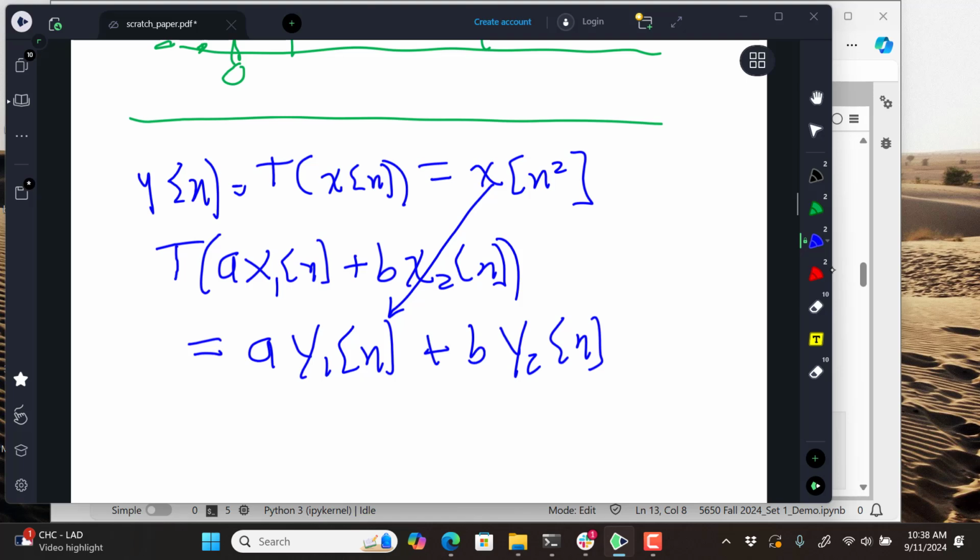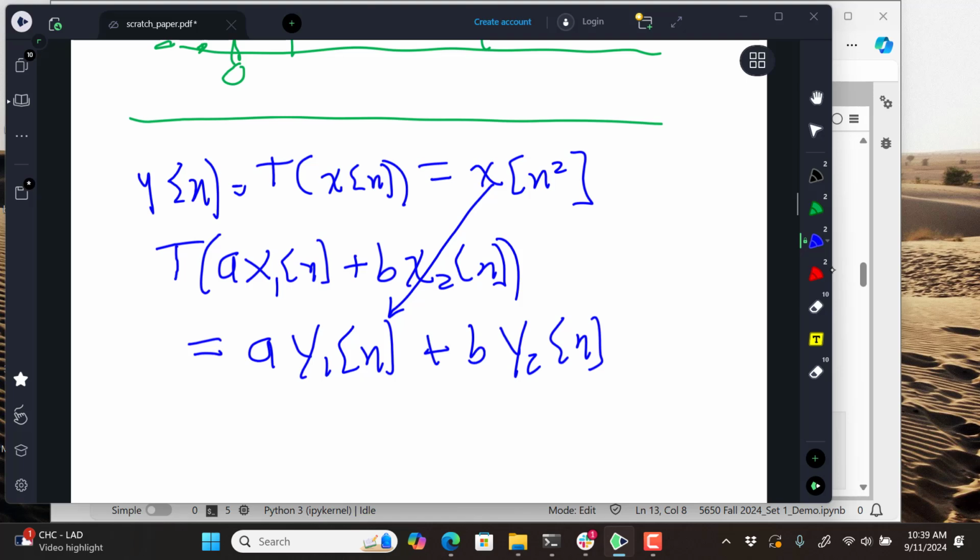I think one of the harder ones, though, is one of the other ones, like, is it causal, for example? That means the output depends on the future. What you want to do with the math is, if something is not true, you just pick one instance where it doesn't work, and it's invalid. So if it's not causal, pick n equal to -5, let's say.